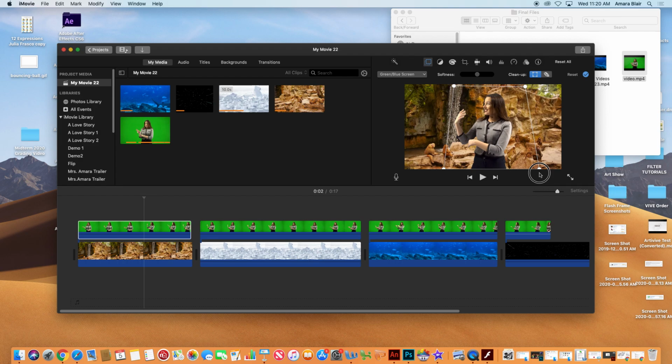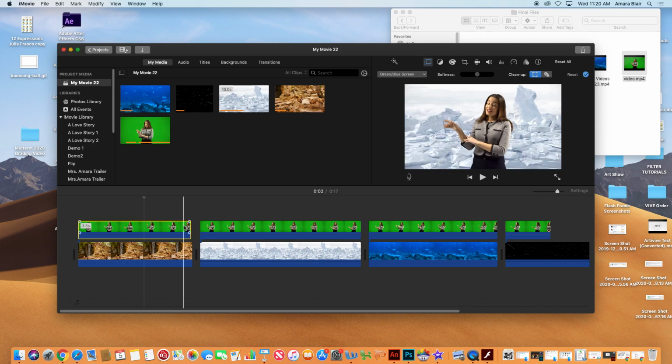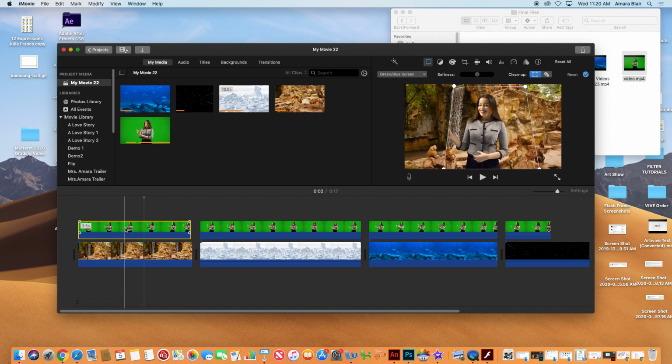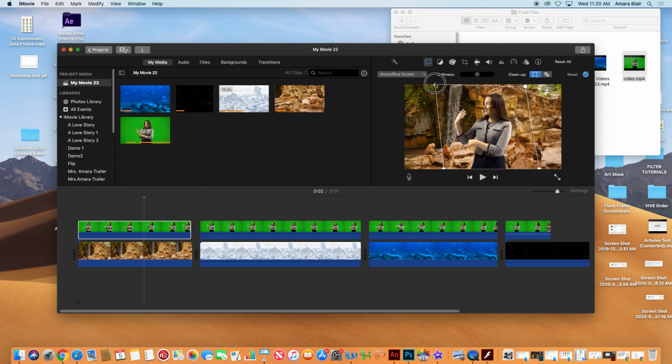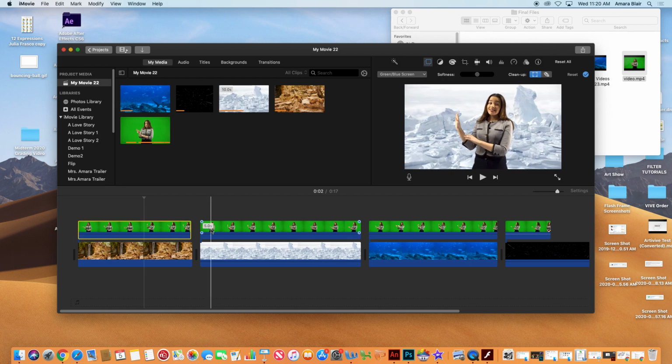Make sure it doesn't go up where you're seeing part of the body disappear. The other thing you have to check is, she's moving her hand, so you see how it gets cut off there during the clip? That means I'm going to have to bring this out a little further, okay? And because these clips are split, I can edit each one of those differently.